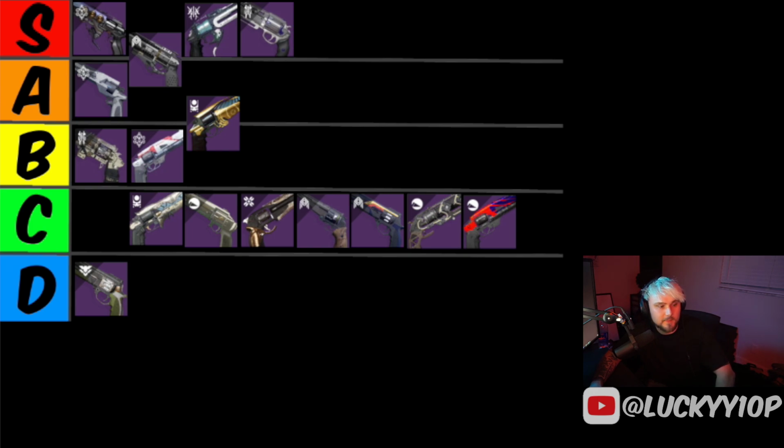Next up, we've got the Palindrome Adept, and you already know where the Palindrome's going to land. The Palindrome is disgustingly good. All right, the Palindrome gets the S tier treatment. Okay, the reason why, you already know. We got Overflow on this bad boy. We got Overflow and One for All. That's just so good. Subsistence One for All is also not half bad.